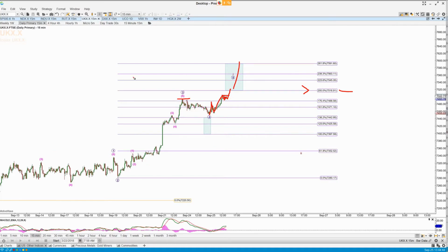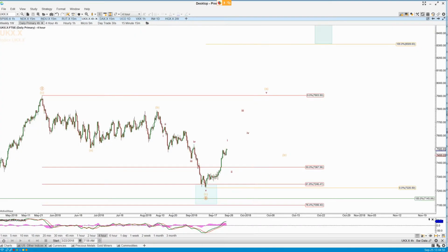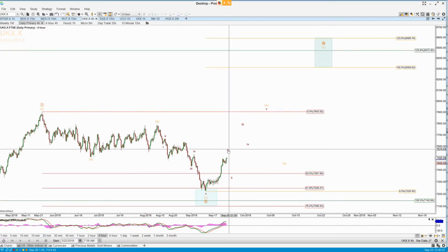We're getting a small 4 and we get another pop up to me. And that gives us a full 5-wave move. That's actually, for once in the FTSE, pretty clean off the low at 72.20 from the other week. If that's the case, what I'm then looking for, zooming out, is a pullback in the 2, 3, 4, 5 for the A wave of the 3 in the diagonal.